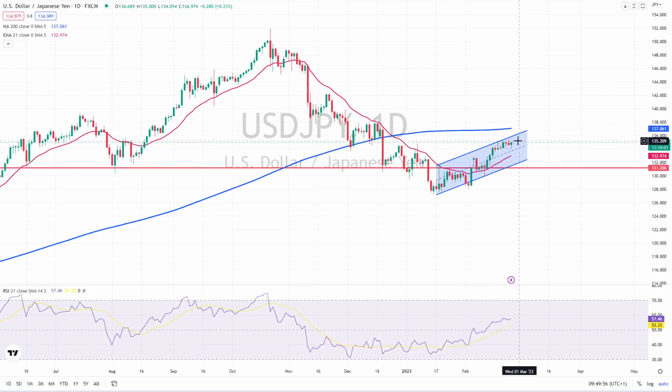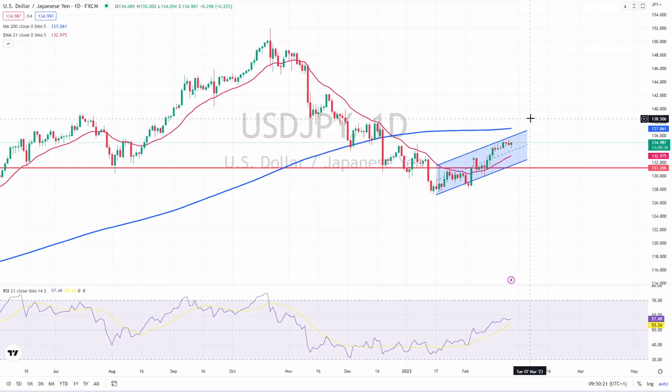But for now, the sentiment still remains bullish for this pair, basically supported by the recent repricing of the Fed's federal funds terminal rate. Investors now expect the federal funds rate to stay near 5.5% for the rest of the year, as rate cuts for the second half of this year have been priced out.